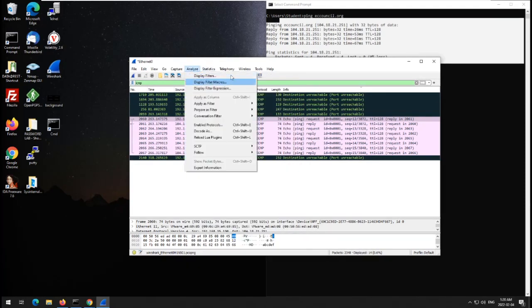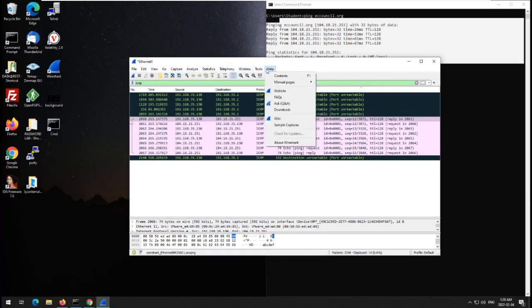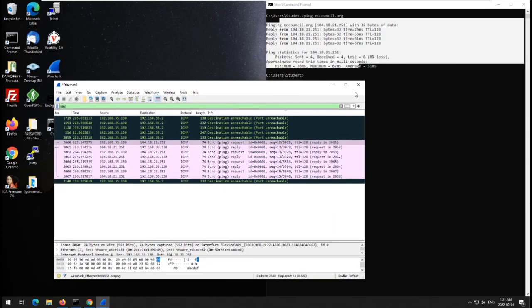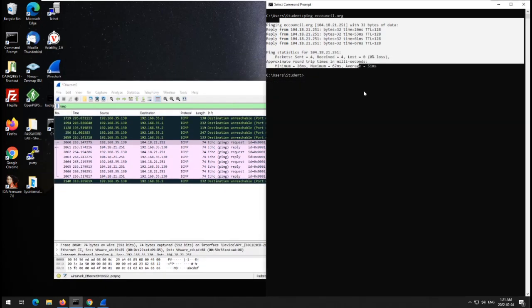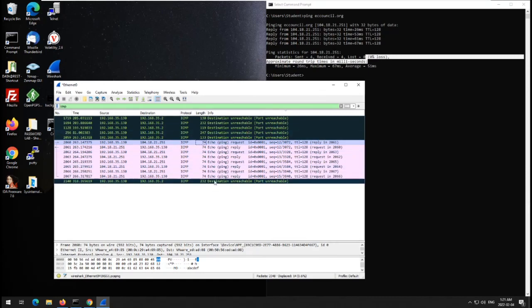We have Analyze. You can analyze each filter here or decode it, and follow some packets. We have Statistics, Wireless, and Tools, and that's all. We don't want to get into it a lot because this is not exactly our topic, but it's very important to know what's happening in the IT world when sending packets and trying to get information from a website. This is actually what's happening. Now we know what's happening in the packets. I maybe should have told you that sooner, but it's good to know now, because sometimes there may be confusion, and some people don't know what they are doing exactly.